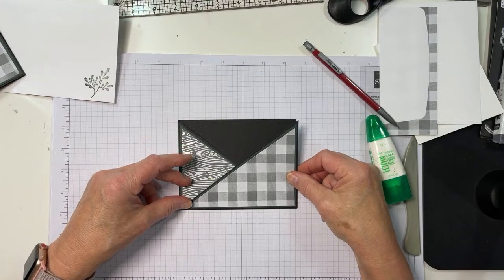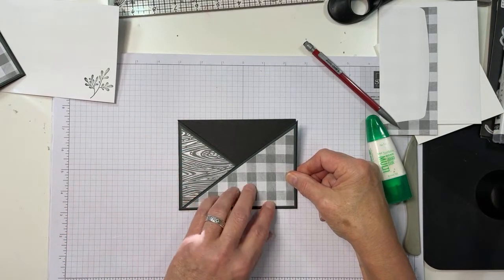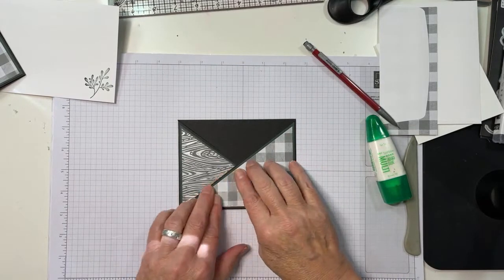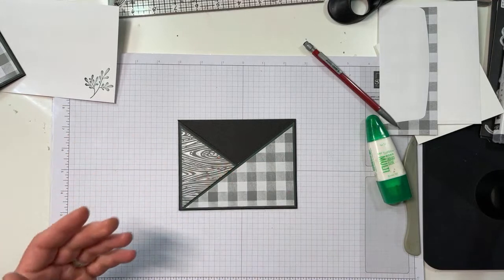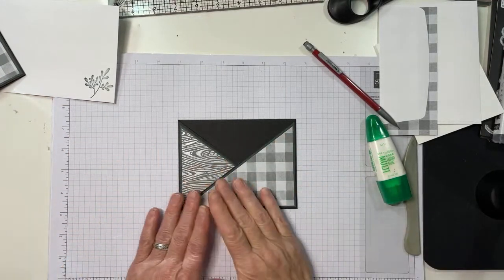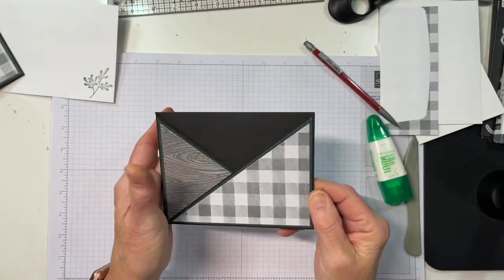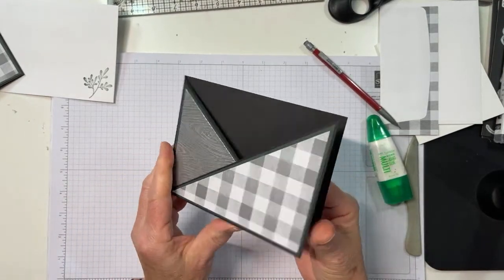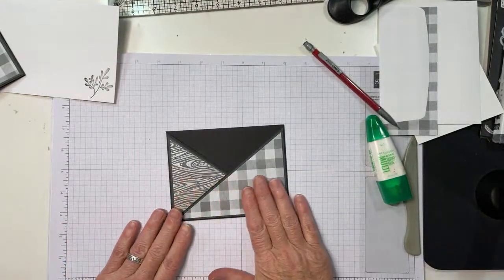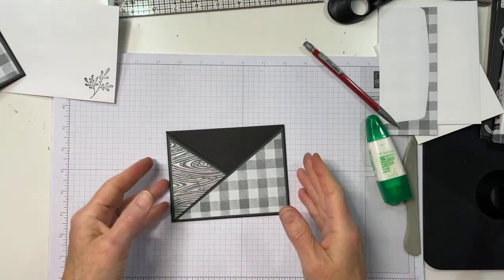Because you really want the bottom of that cut to be right on the bottom of the card front, and this edge lined up with the edge of the card front, because otherwise your recipient is going to be able to see very quickly how you did this. Right now you want it to be like, ooh, I have no idea how she did that. As soon as they open it, the surprise is gone. The jig is up. But until then, you're good to go.